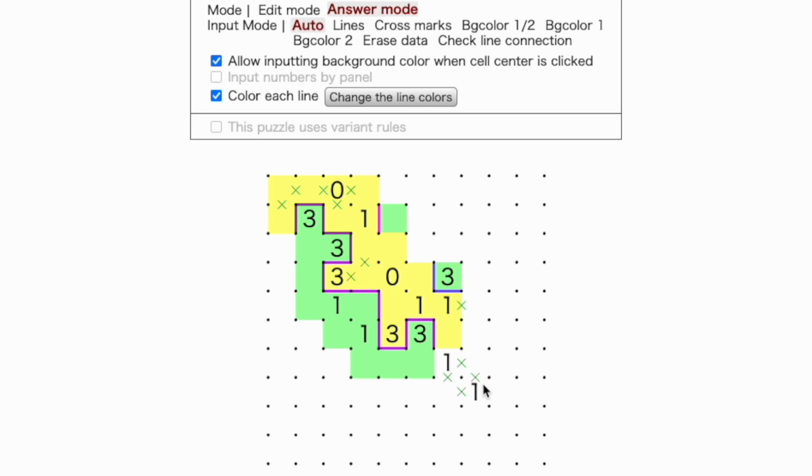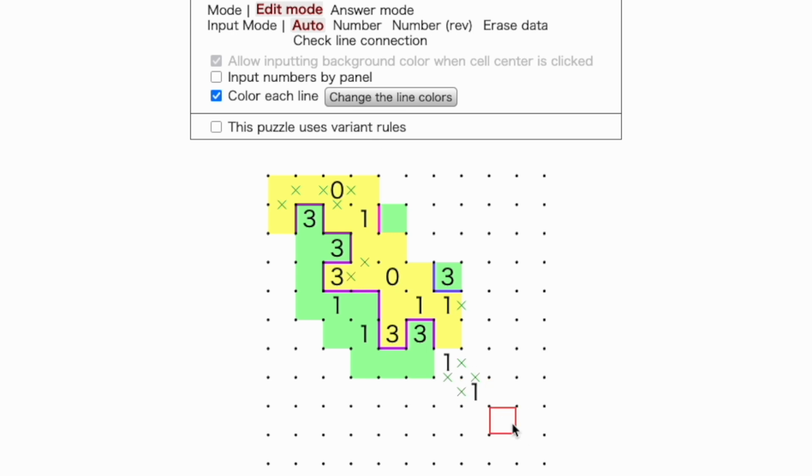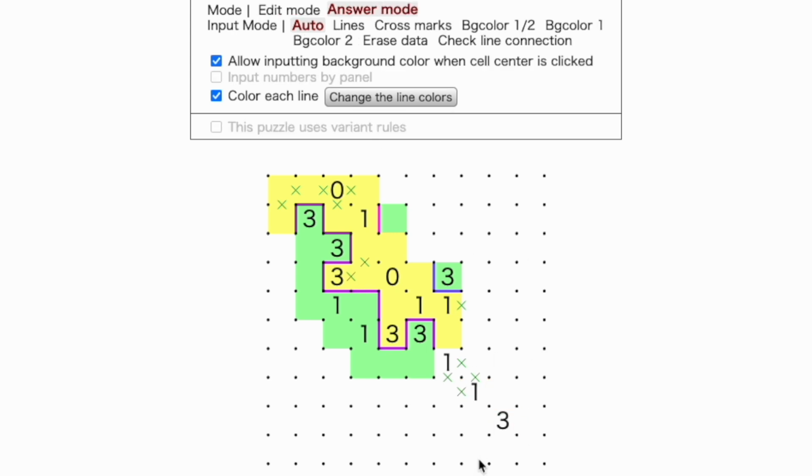So now we've got a 1 on one of these, and not the other, and then we can put another 3 on this end, and we can know something about that 3, that it doesn't contain both of these lines, because that would make this 1 impossible to fill. So it must contain both of those lines. And so now we've got a diagonal going through the whole puzzle. That gives us some information.